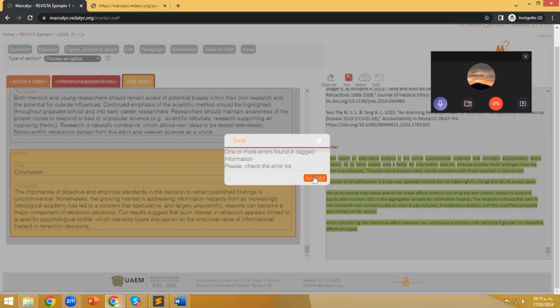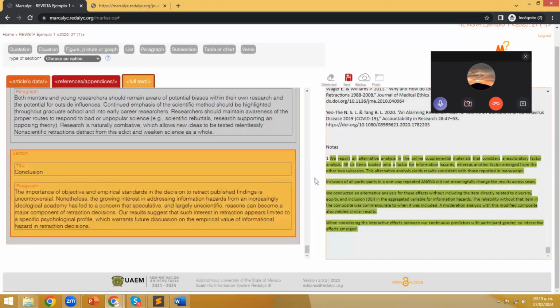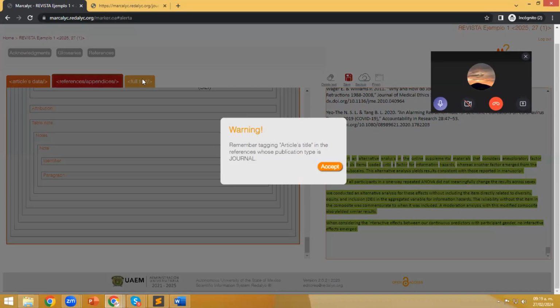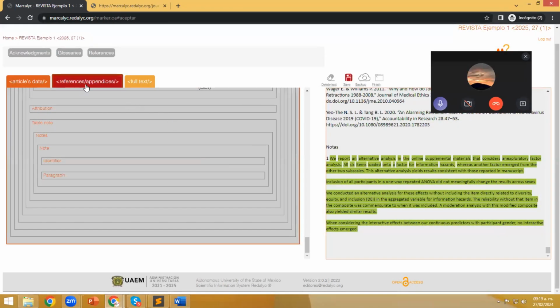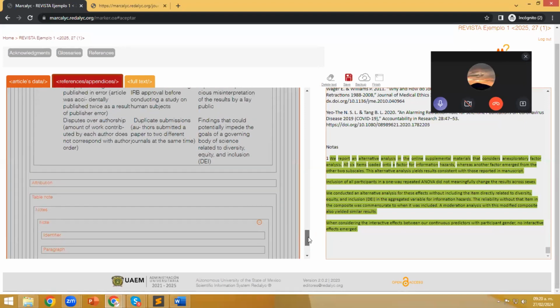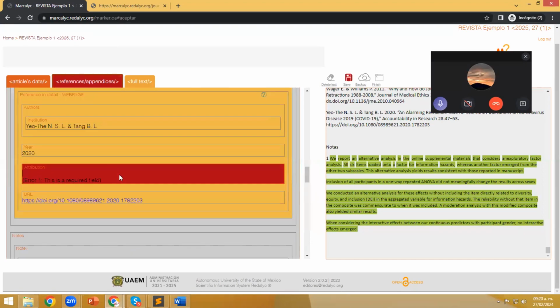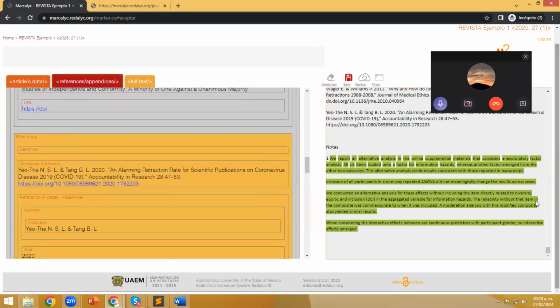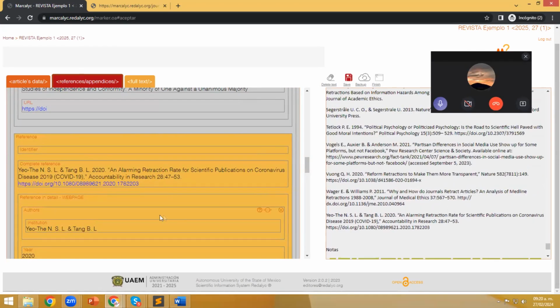Marcalyc indicates whether the tagged or typesetted article has mistakes or errors. You'll see this red, very red color, okay? It indicates the work has some errors. So let's look for that color to identify the mistakes or the errors.